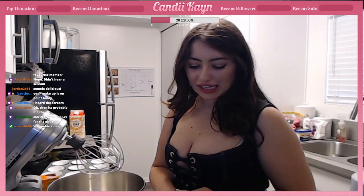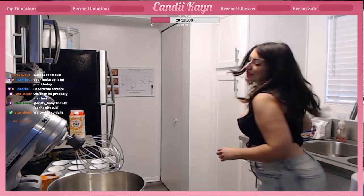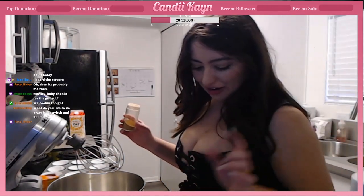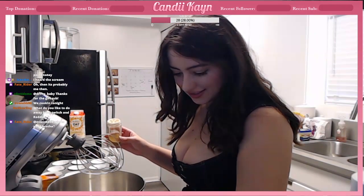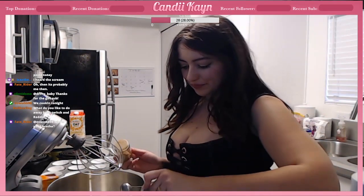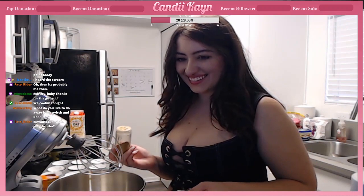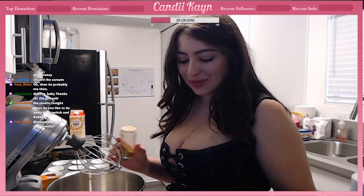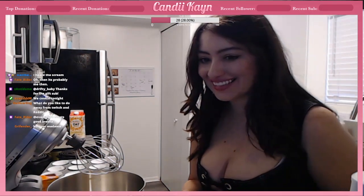We cooking. I'm slacking. I need to get on this. Okay. Flour, baking soda, now some cinnamon. Did you guys see that? There's a lot of cinnamon in this bowl. These are gonna be extra cinnamon cupcakes.